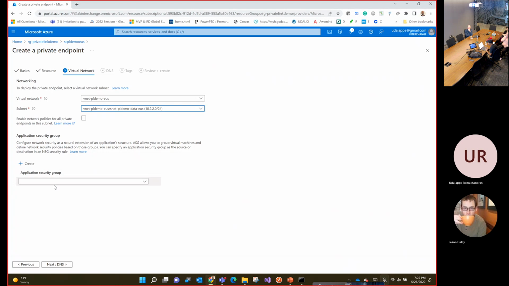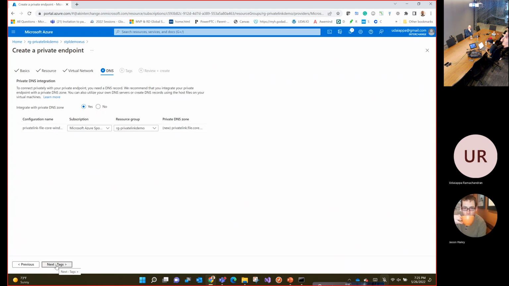Okay. If you have an application security group, how it's flowing to a virtual machine, applications, you can do that, but this is a different concept. We are not going to talk about it today. And then it comes back to the DNS, right? So this is where, you asked me a question, do we need to configure that? So it gives the DNS over. Okay, that creates a new DNS.